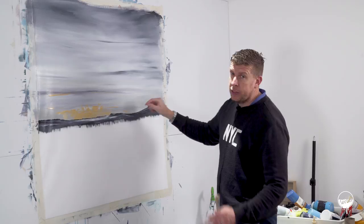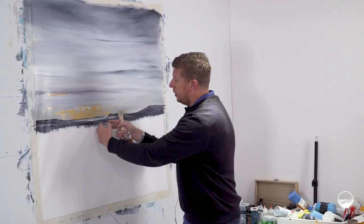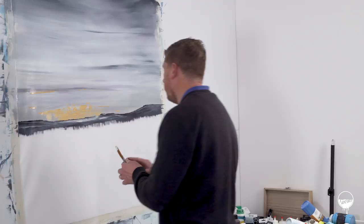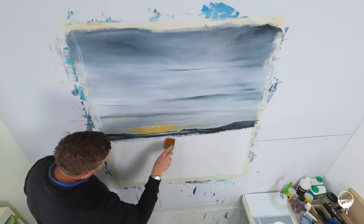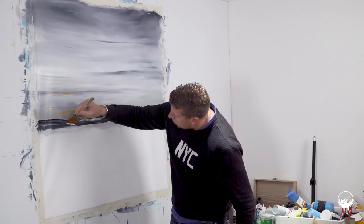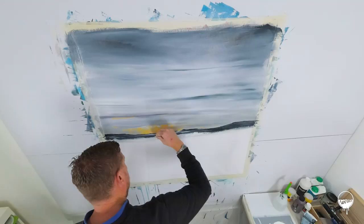So the next phase is I'm going to add a bit of atmosphere into this next level. That's going to consist of quite a bit of white and back into some of that cream. I'm just going to feed that in, and then I just want to pull that up into the grey. And then just under that light source, I just want to splash in a bit of heavy white.